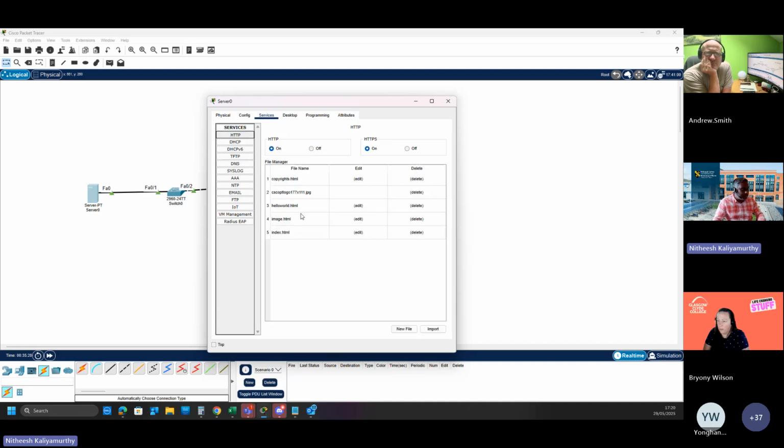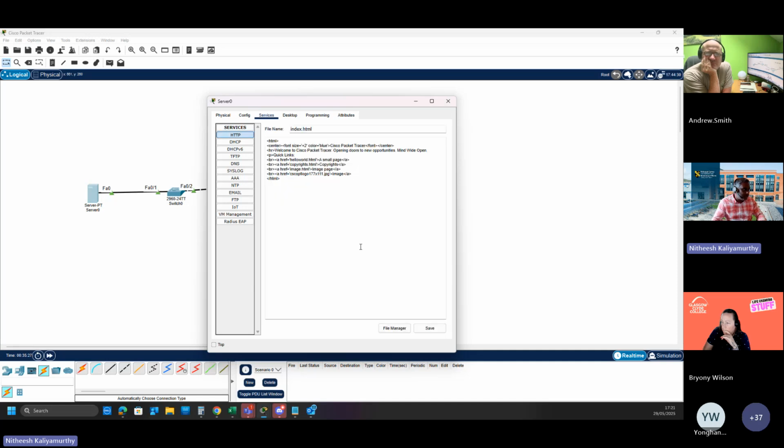Going back to HTTP, if you want to make some changes to your website, or if you want to customize your website, you can go here to the index page. That's the first page which is going to come up. And here you can make changes. Just to make it fancy, I have already done some HTML scripts, so I'm just going to put that HTML script here. You can use the same one which is already there, or you can ask your students to create a different one, you can do that as well.